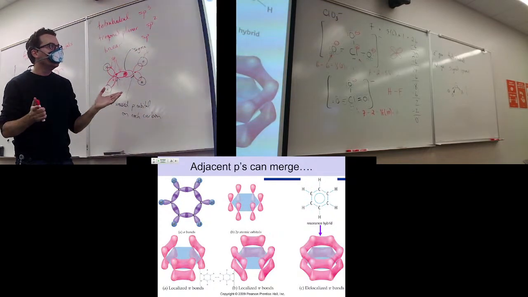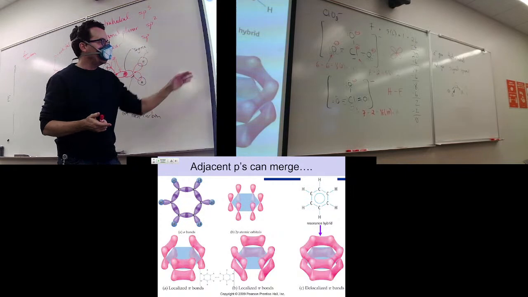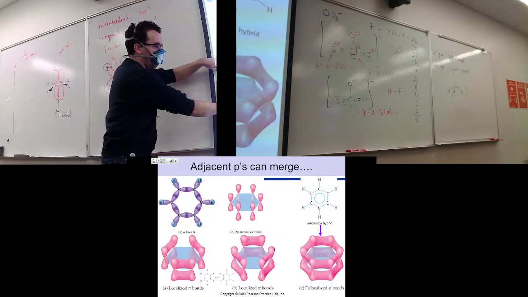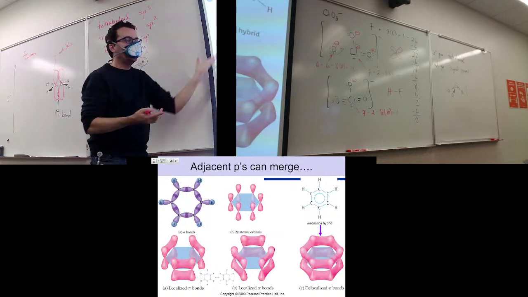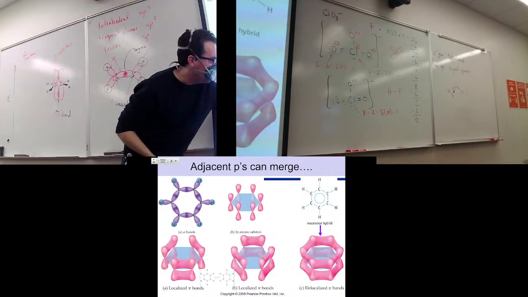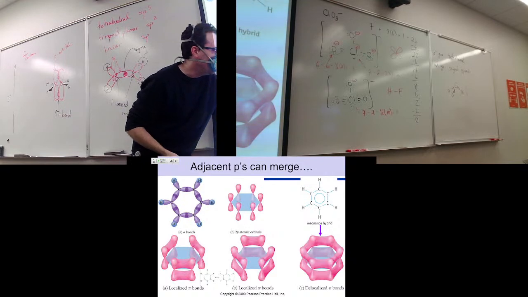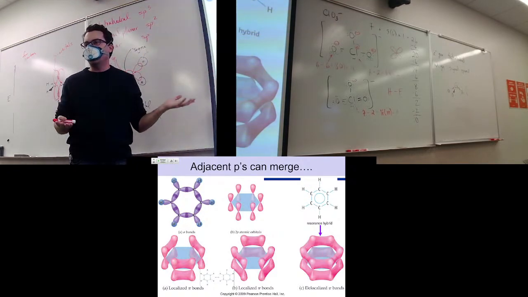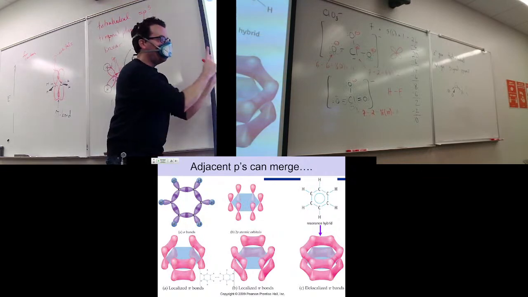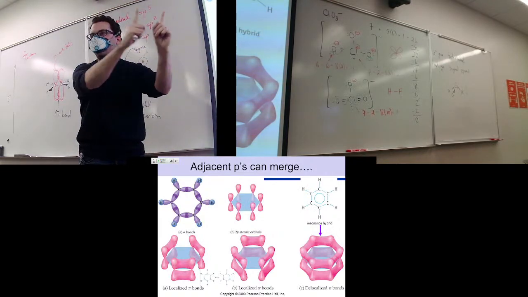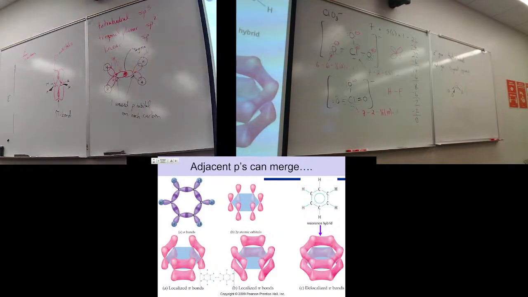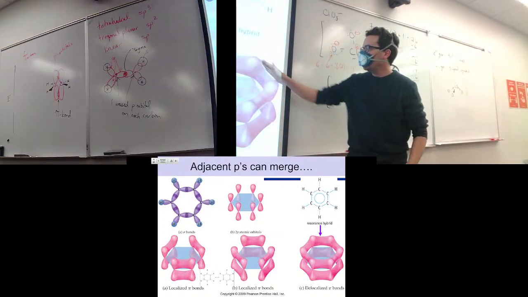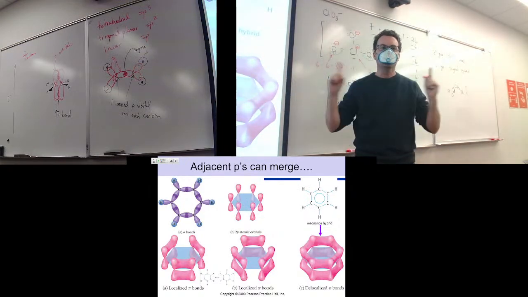Now, is it fair to say that they're only going to do side-to-side with the one neighboring carbon and they're going to ignore the other neighbor? Well, that's what the Lewis structure shows, right? We put a double bond between carbons, put a double bond between these. We alternate. But in reality, it doesn't make sense to look at it that way, because all of these p orbitals, they're all able to overlap with each other. And really, this is the true picture of what you're looking at.